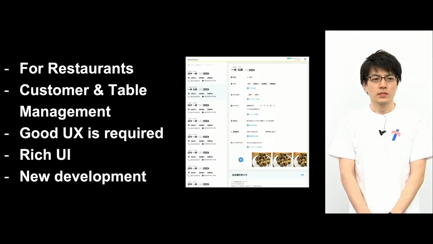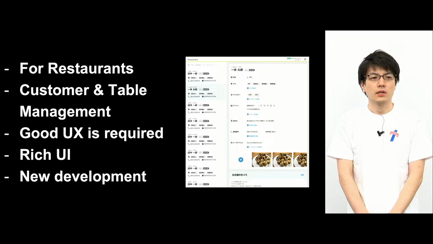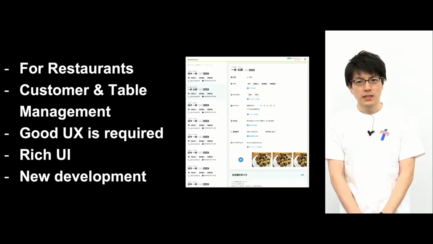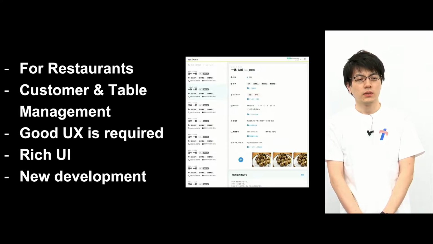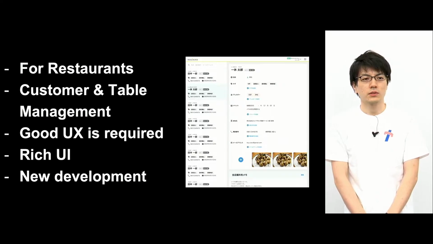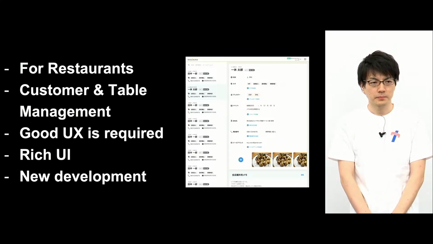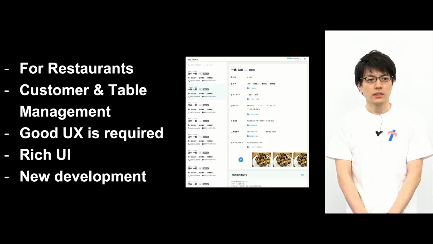As I just explained, this product is used by restaurant service staff right in front of the customer, so it needs to be quick in operation. As you can see here in the screenshot, this is just the UI.